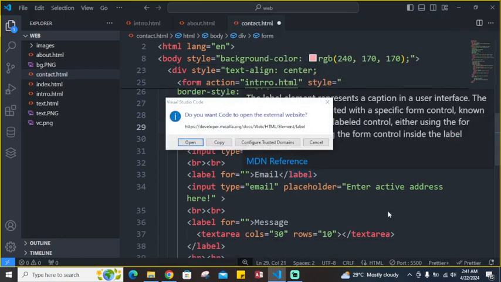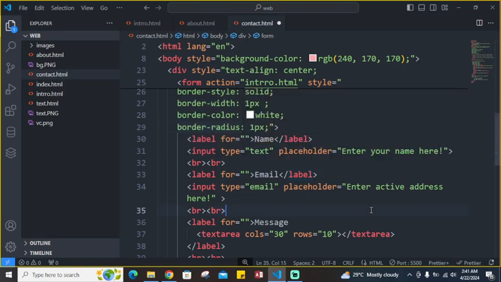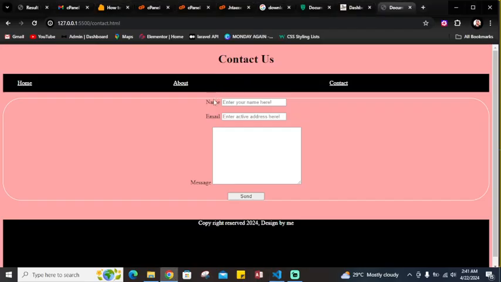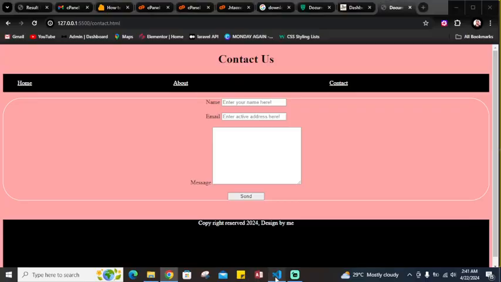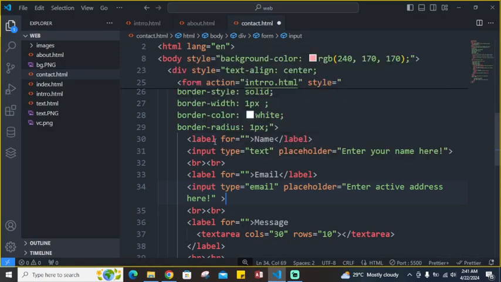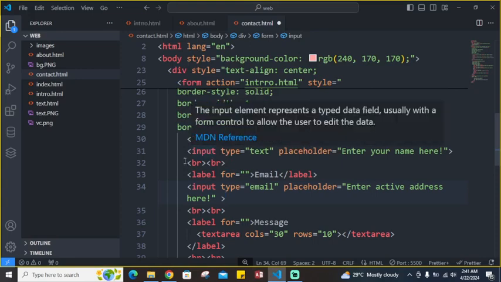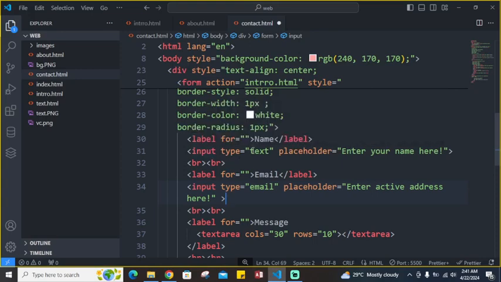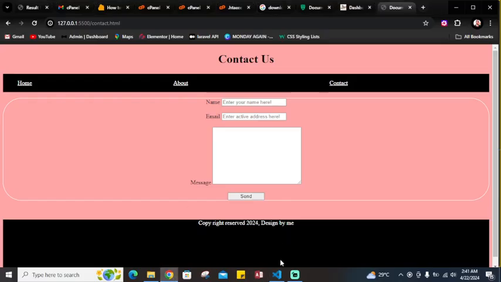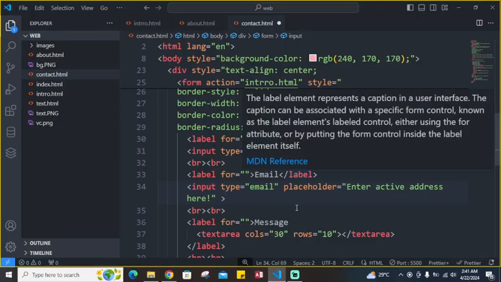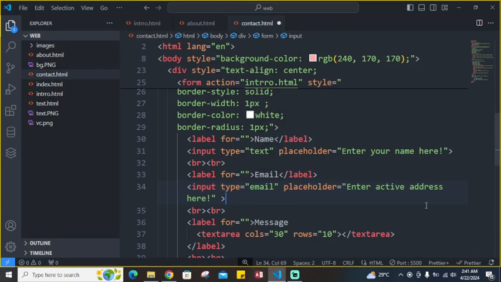Now, if you notice what we have here, this form has a name which is coming on this browser. Name, enter your name here, which is coming from this label, to let you know that what you are supposed to enter here is your name. What I used to get this is the input type. I tried to explain that the input type has different types. The first one is text, which shows a text like this. Input type can also be button, so the type is going to be button. Input type can also be check, the type is going to be check.